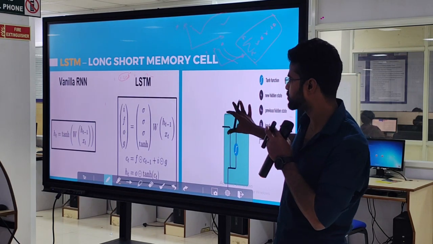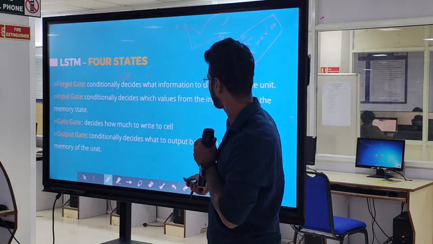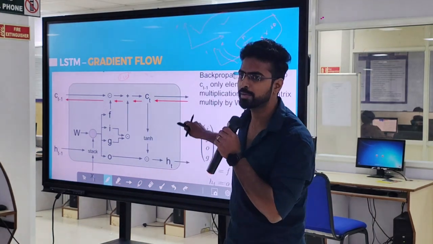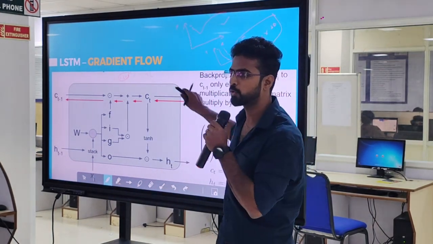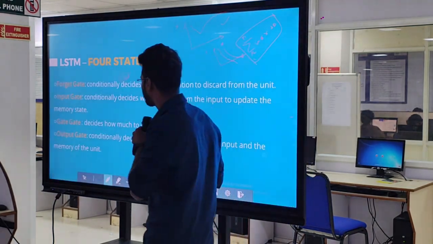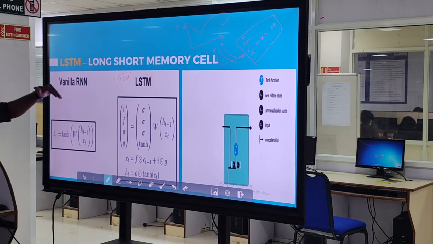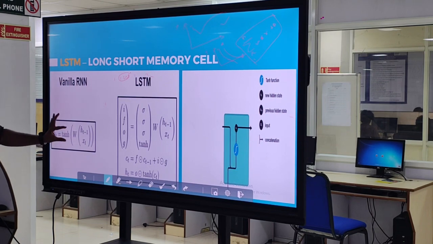In a simple way, I have an exclusive picture I will show you. This is how your overall LSTM looks. And if you see here, this is a vanilla RNN. Your vanilla RNN has a common weight which is multiplied with the previous information and the current time state, in order to predict the next hidden layer values.